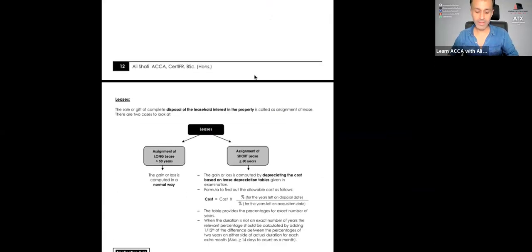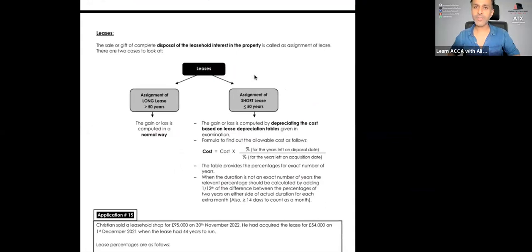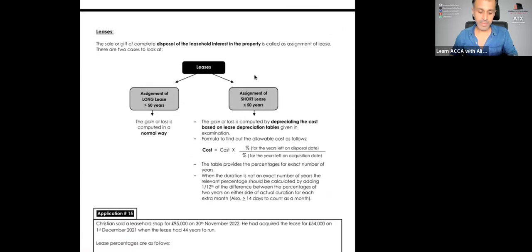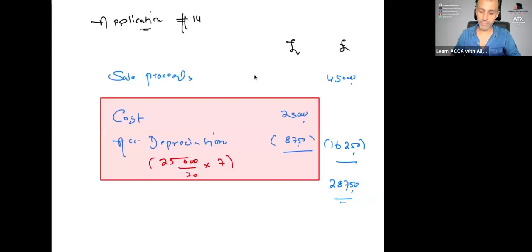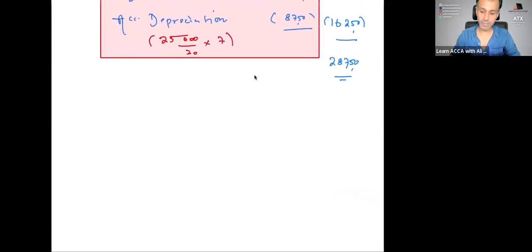What's lined up next is a little new discussion, solely applicable to advanced taxation: the assignment of lease. It's not tough. It should not take more than 15 to 20 minutes, or probably 13 odd minutes, to wrap up. So we can plan to finish it today, based on the time we have before the course ends.